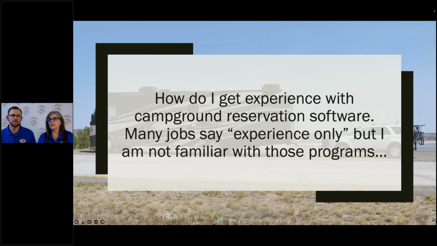Yeah. But it basically has a list of the more popular software programs, and some of them do offer 1 hour mini training sessions. There are a few out there that actually have certification programs, but it costs money. But like Luke mentioned, the majority of them are willing to train, especially if you have any kind of computer experience at all. I see very few actually that ask for experience only.